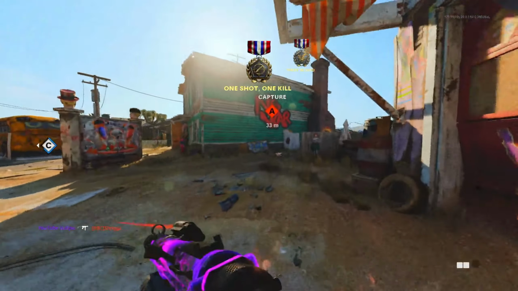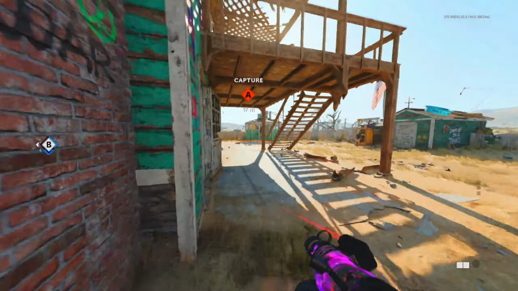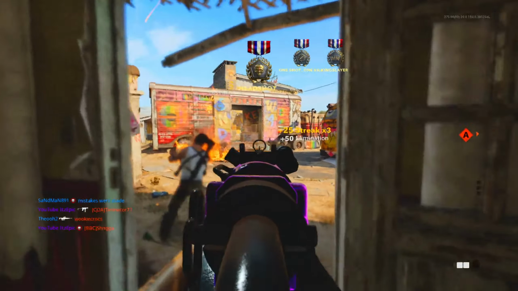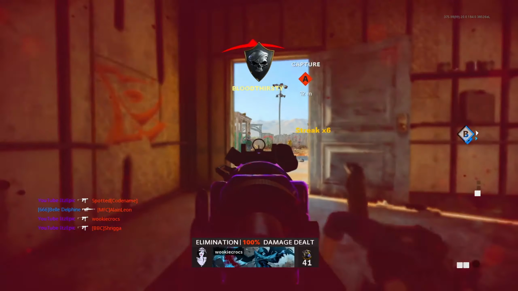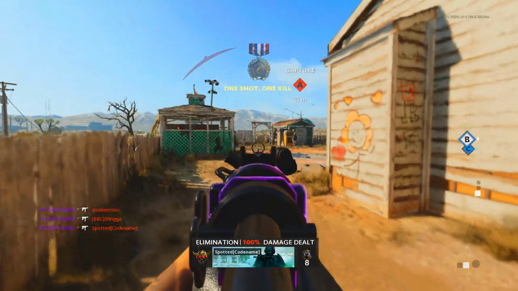All right, first scrim on hardcore from the new season. Let's try out this new TEC-9. A little bit trippy with this iron sight, but it's all good. I gotta reload. Okay. Yeah, this class is low key fire.